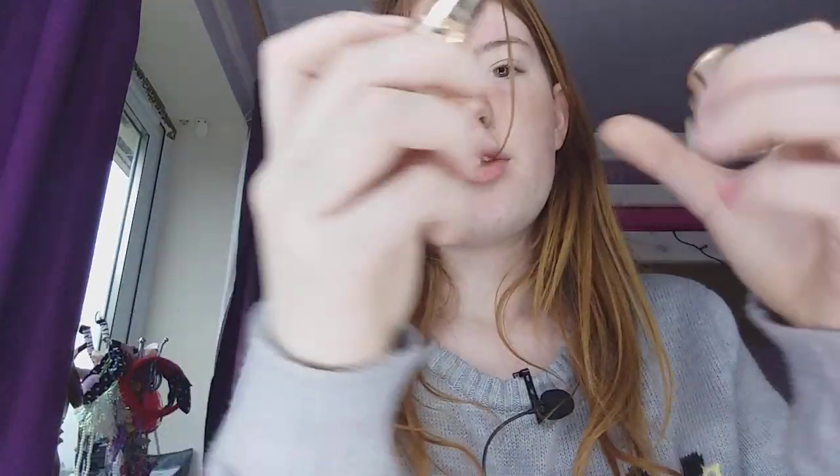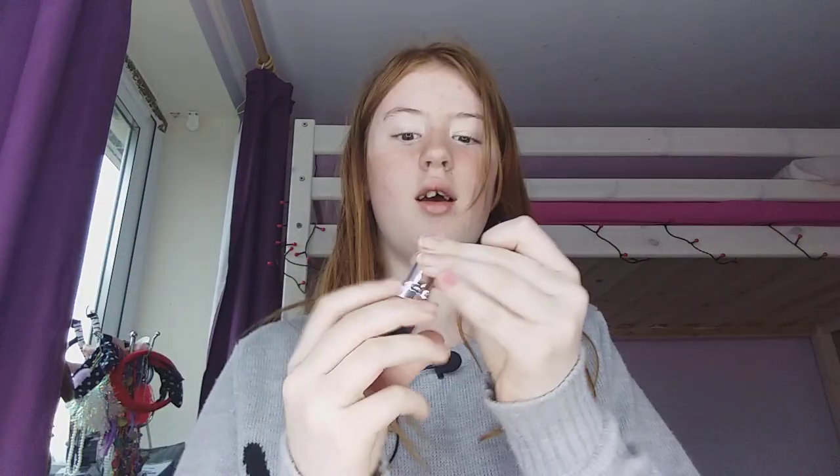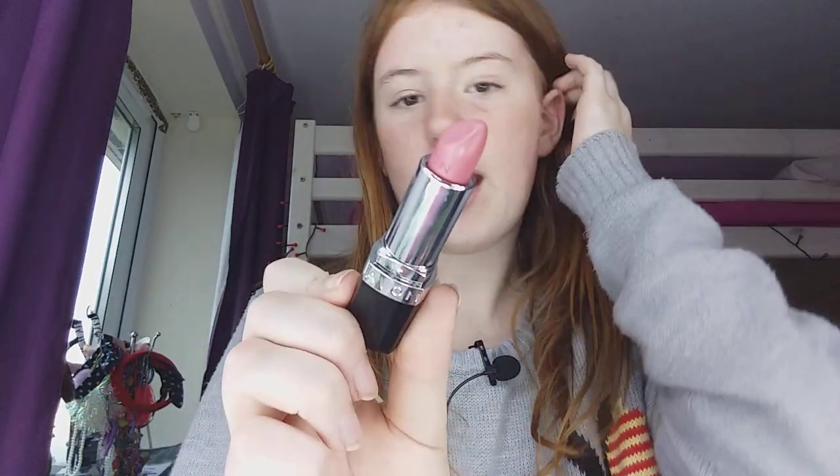Now I'm going to do the lipstick. This is my normal gold one — I just do a dab of it because it gives me a shine. Then I have this new pink lipstick that my mum won from Avon. I just love Avon makeup products! I'm going to put this brand new pink lipstick over the shiny bronze color. That lipstick is also from Avon, just in case you guys want to know where to get it if you like the color.